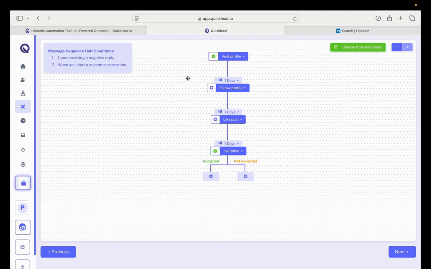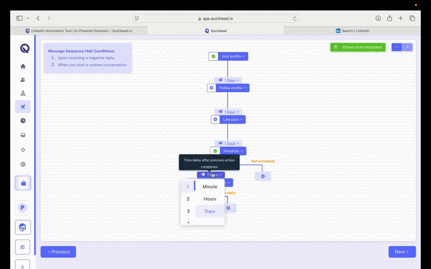Now, we can set up the invitation process like this. For example, if we want to send a message after the invite is accepted, we can do that in this step. Let's set this up now. We want to send a message after the invite is accepted. To do this, we select message here, and we can also set the time.